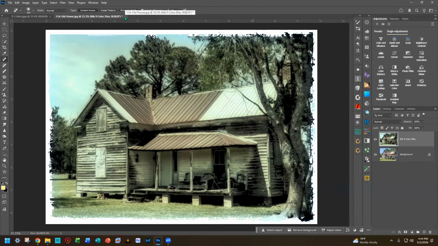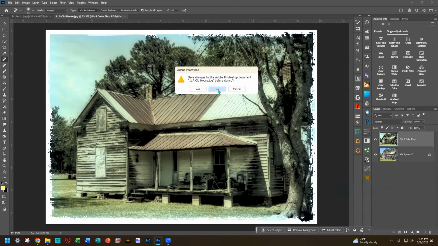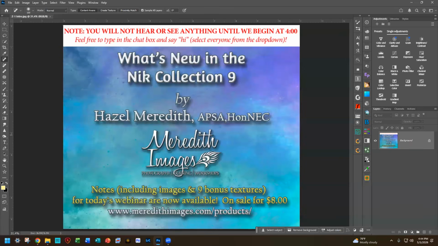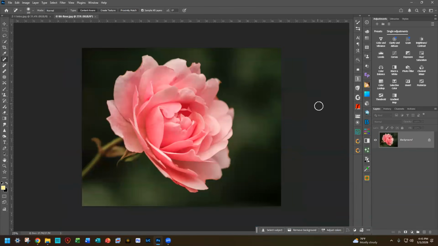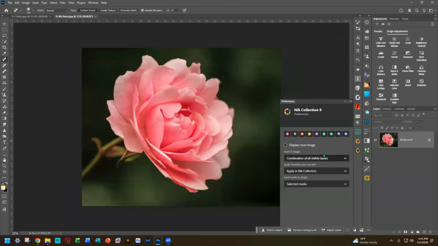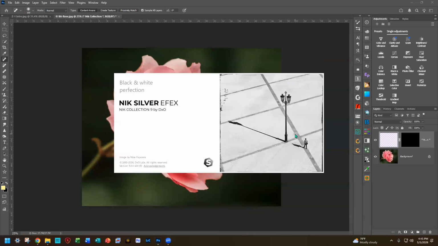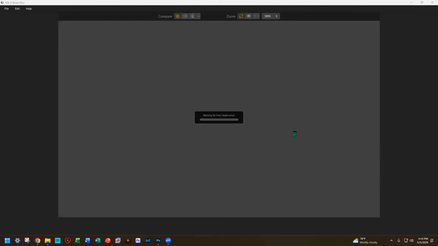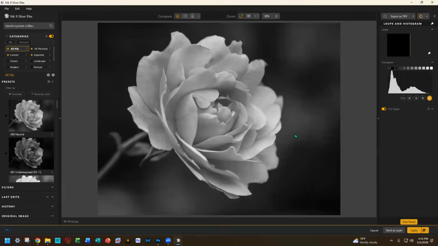Yes, I'm going to turn something black and white and we're going to try that. So let's do the flower that we tried. Let's do a quick thing in Silver Effects because we still have some time and I only have one more project, so we're doing good on time. So we can play a little bit.